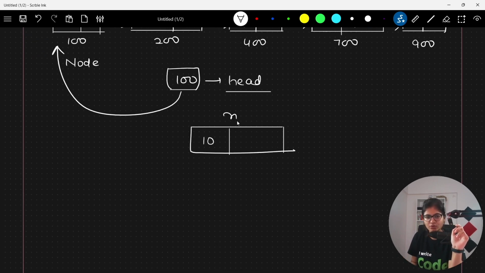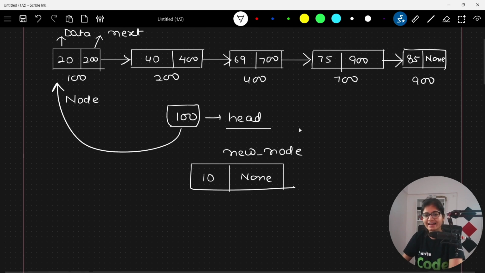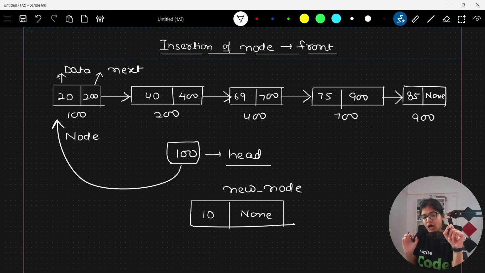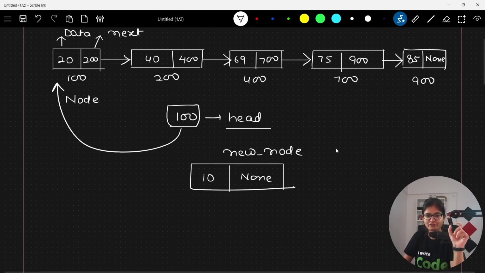The data is 10, and initially the next pointer will obviously be initialized as None. Now the point is, how will I assign this node as the initial part of the linked list? How will I make this node the beginning of the linked list? That's the important factor which I need to understand here.